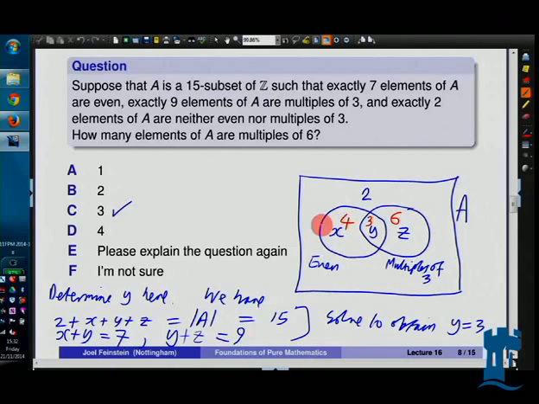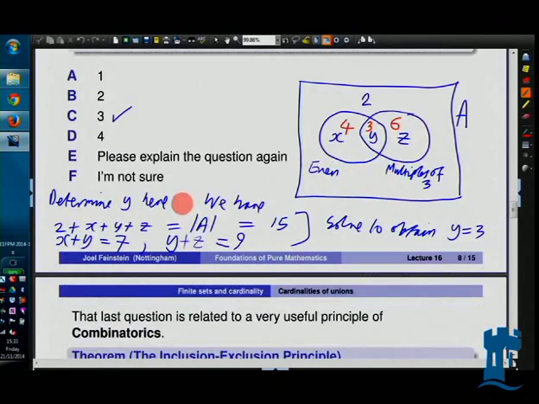But how you get to that 3 the quick way is, well, A has 15, so the union here has 13, as we can see, that's right, 6, 9, 13. But if you added those 2 numbers together, 7 and 9, you get 16, which is 3 more than 13. And that's where the 3 comes from. And that comes from the inclusion-exclusion principle that we're going to have in a minute.